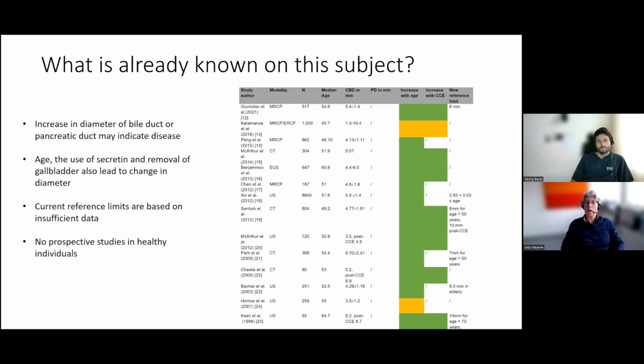Current reference limits are based on insufficient data, and this is what you can see in the table on the right side. Also, there is a change in modalities over years from ultrasound to MRCP, and there are no prospective studies in healthy individuals to set reference levels. Therefore, we started this study, and Georg will now introduce you to the design of our recently published reference values.